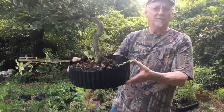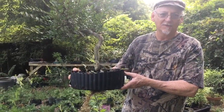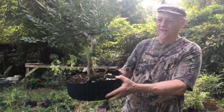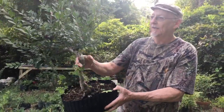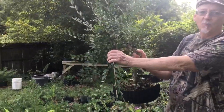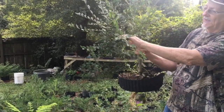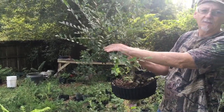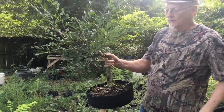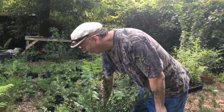This is a Drake elm, grown from a root cutting. I started this 20 years ago, and it needs pruning bad, but I'm just letting it get healthy before I work on it. It'll lose most of its leaves this winter. As you can see, I wired to restrain it. I bent this in shape with wire, and all these branches I wired down to get them into position. You've got to have that restraining power of the wire to put them where you need them. Otherwise, they'll just grow wherever they want to.